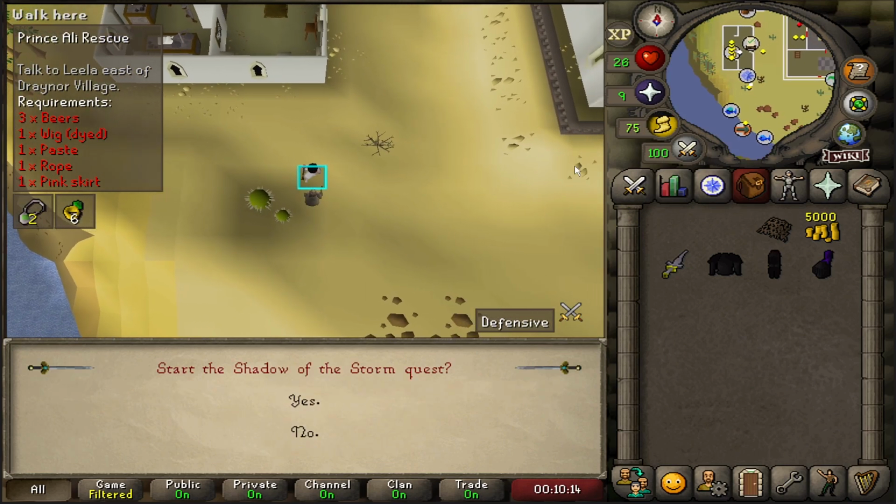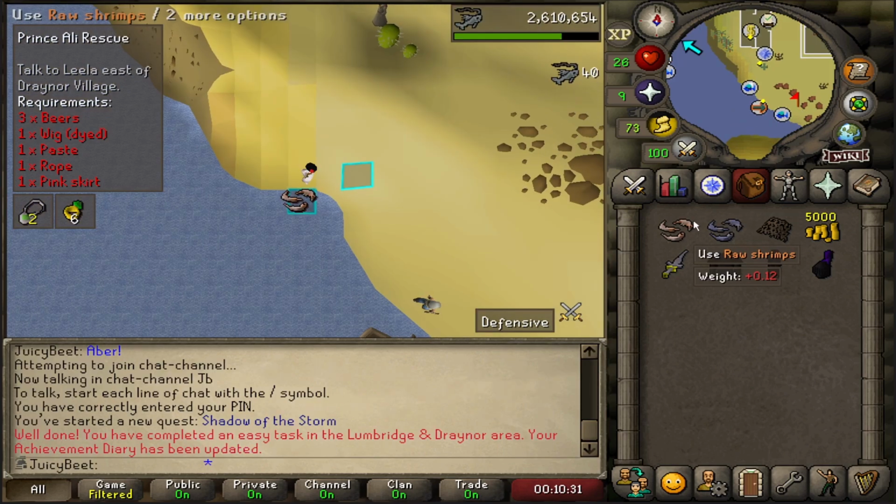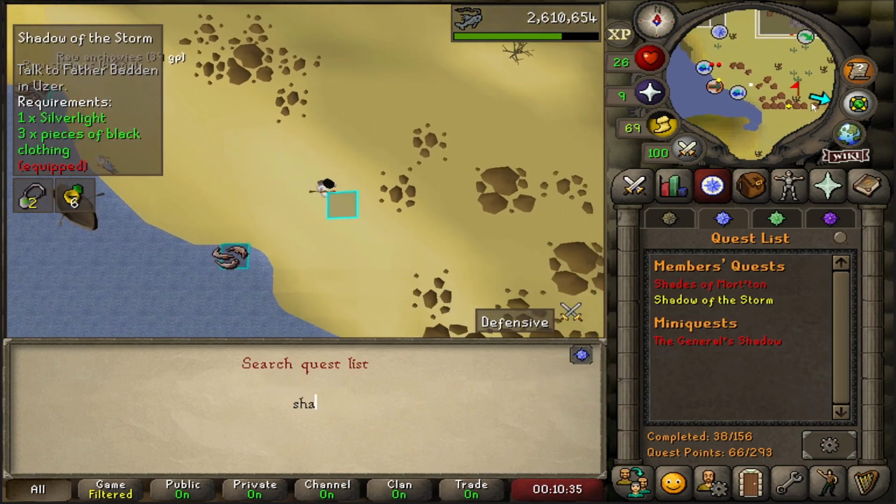Continuing our tour of Al Kharid, we're going to start up Shadow of the Storm quest, fish an anchovy for the diary. And speaking of the diary, we should have done a lap of the rooftop agility course while we were here, but I just completely forgot.